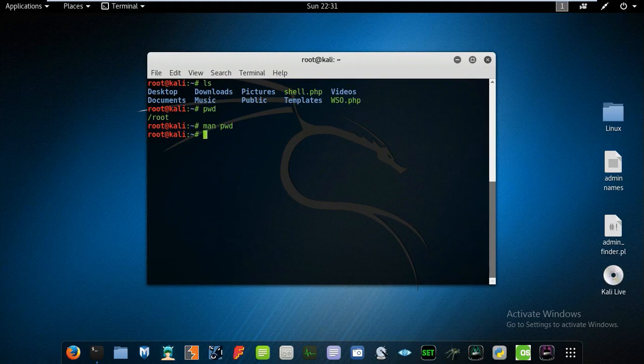Now if I type ls, it shows me the directories: Desktop, Downloads, Pictures, Documents, Music, Public, and all.